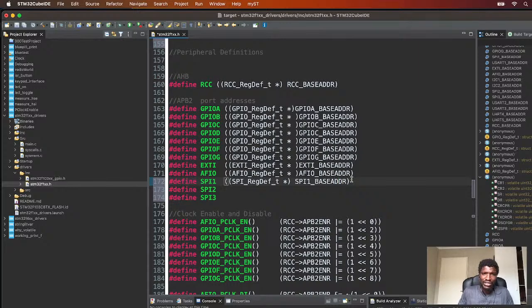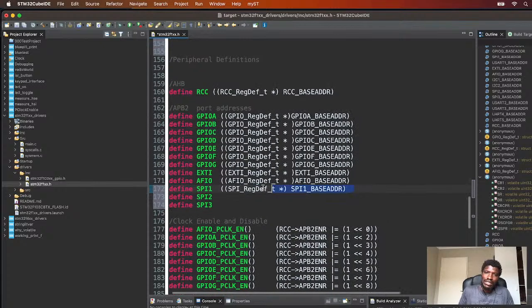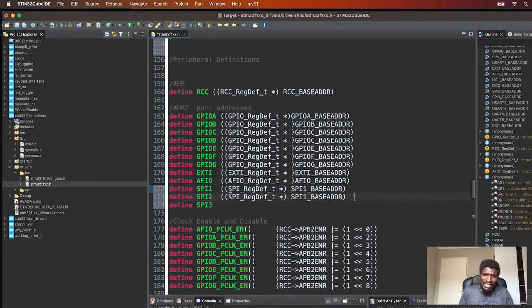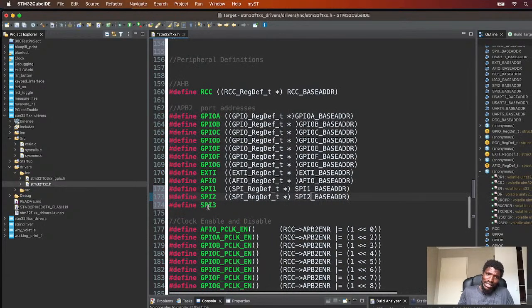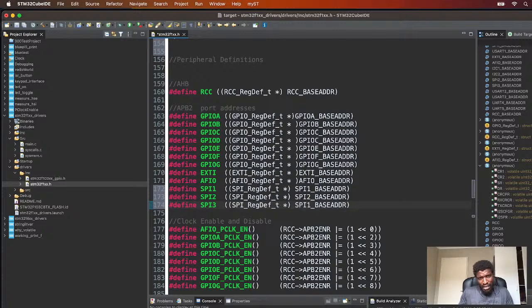It's just weird to write code in this size of text. I'm usually not writing code in this size of text, if that makes sense to anyone. And this is going to be SPI2, and this is going to be SPI3.